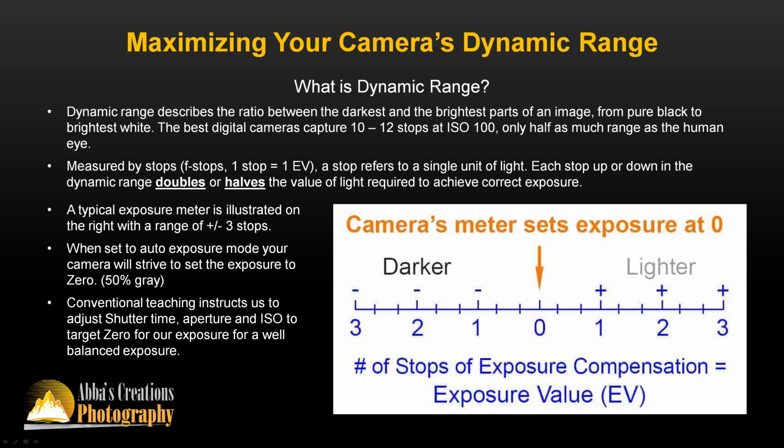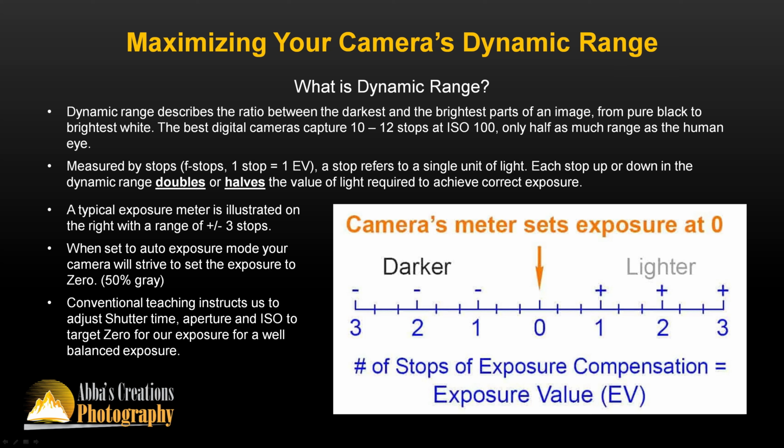The human eye exhibits a remarkable range of light that it can work with. Our eyes have about 24 stops of range as expressed in camera terms. Man's attempt to design light sensors for cameras has only been able to achieve about half of that, or roughly 10 to 12 stops. A stop, or EV, meaning exposure value, is a unit of light that is used to measure the number of photons of light that lands on a given area. Each reduction of photons by 50%, or half, is one less stop of light.